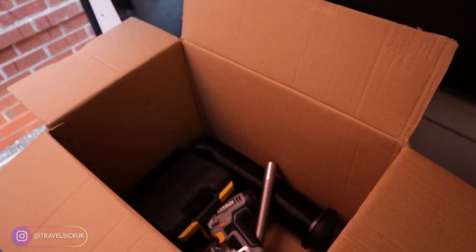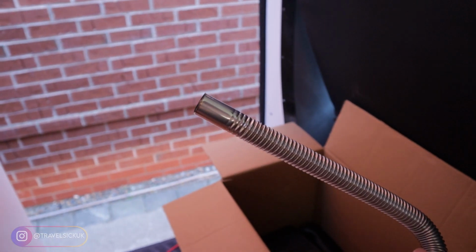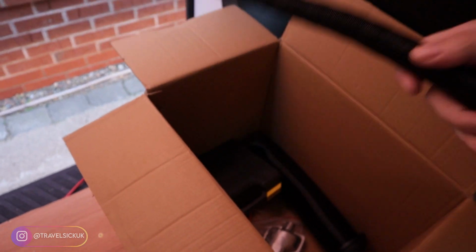So this is the box of tricks that you get with it. The first thing, excuse my drill, let's take that out. One of the first things I'm going to need to do is find an exit point for the exhaust. So I need to work out the diameter of that. There is also an air intake as well, which is this one.